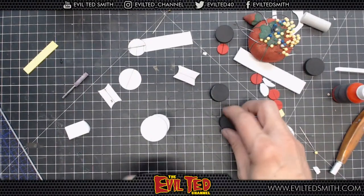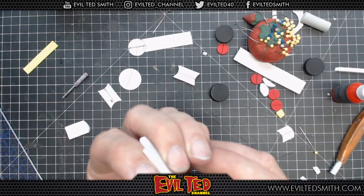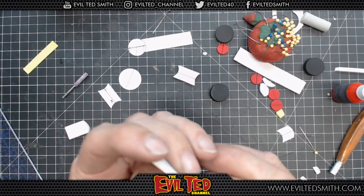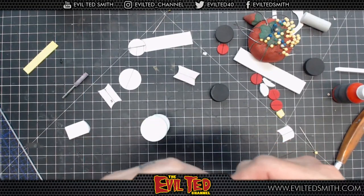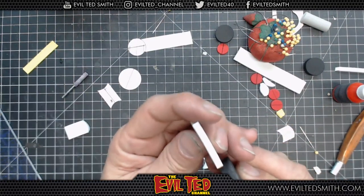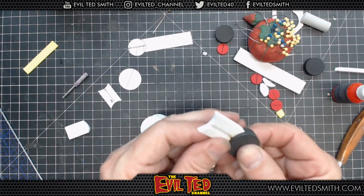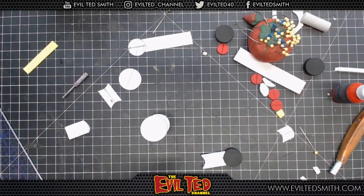All right, anyway. Yeah, it's a really slow process, guys. It's getting there. Right now, it's dry. I'm gonna glue it, but when I glue, I'm gonna make sure I glue it right in the center of the foam, just to give it some kind of lip, give it some depth, make it look more like a gear thing, like a joint. So when you're putting it in there, make sure you glue it right smack in the center, just like that. It's perfect, like that. And then where's that armature wire? I just went through trouble cutting. Oh, here it is. Right in front of me.